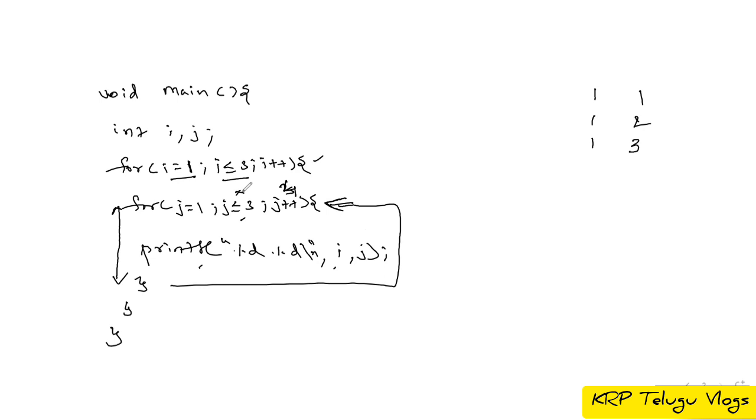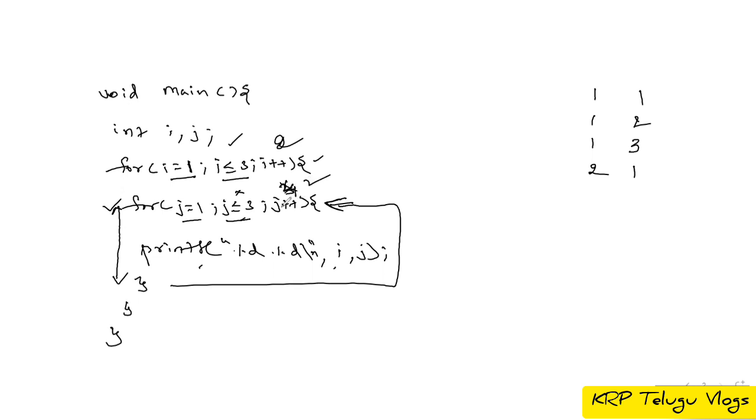So after breaking the subloop, then only it will go to the main loop again. Now it goes to the main loop. What is I value? I value is 1. It got incremented to 2 now. Is it clear? So 2 less than or equal to 3 is true. Again it will go to the subloop. So again j starts from 1. Is that clear? So 1 is less than or equal to 3, which is true. What is I value? 2. j value is 1. So this will be printed.